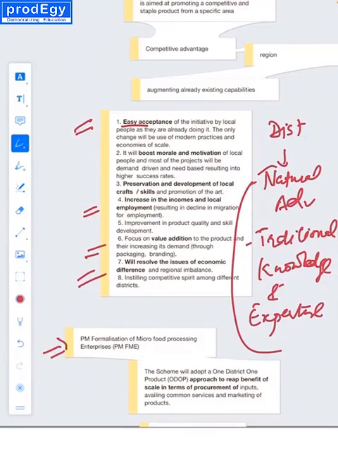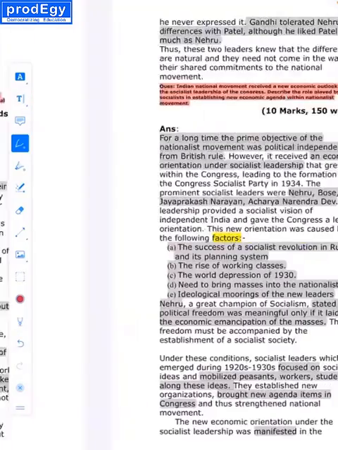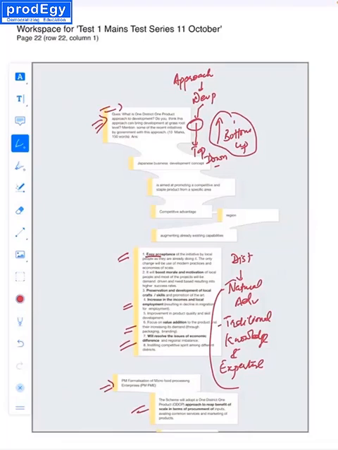Recently, the government scheme of Prime Minister formalization of micro food processing enterprises has adopted the one district, one product approach. In this, cluster development will be taken up at district levels, and both center and states will work together for this cluster development. Along with this, the Uttar Pradesh government has started a one district, one product scheme, which is focusing on skill development, skill upgradation of traditional artisans, and using those skills to market the products. So in this way, it is a new approach to development which is expected to bring good results in India.